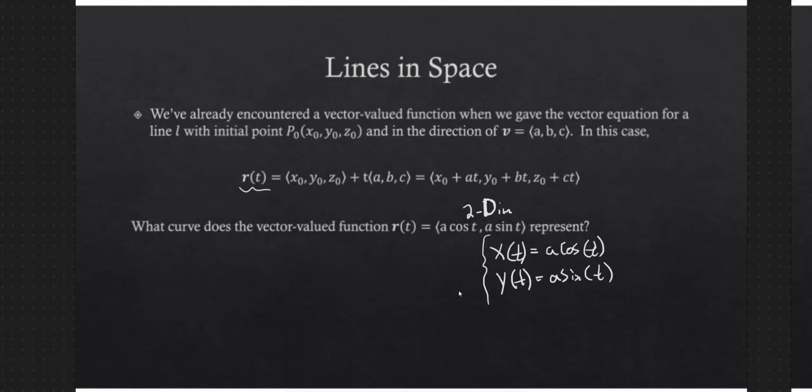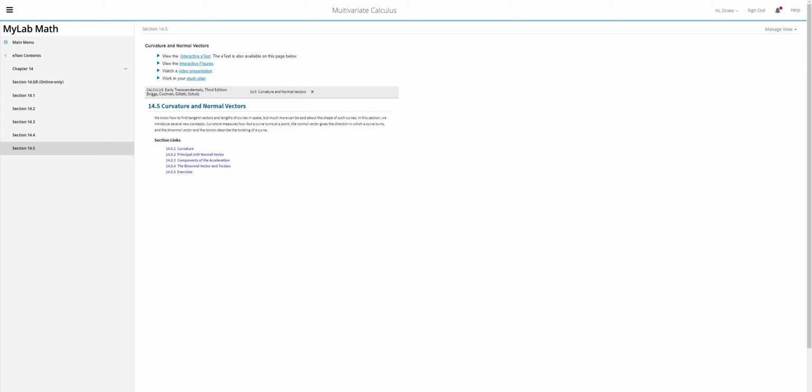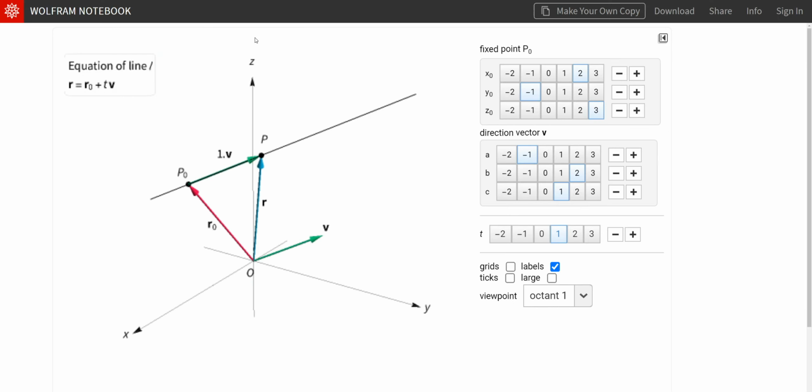And then to end this video, I want to jump to some interactive figures in our e-text, just to give you an idea of what these vector-valued functions look like. So here's a line. This is back in section 13.5 when we looked at lines. The idea was, remember, that if I change my t value, so here I'm just going to increment my t value, we move along the direction vector v, and my point changes, but it's always on this line. So input a scalar value t, output this position vector, which tells me where the point is on the line. So that's the idea.